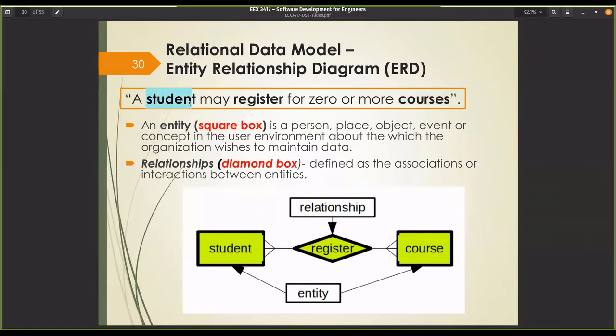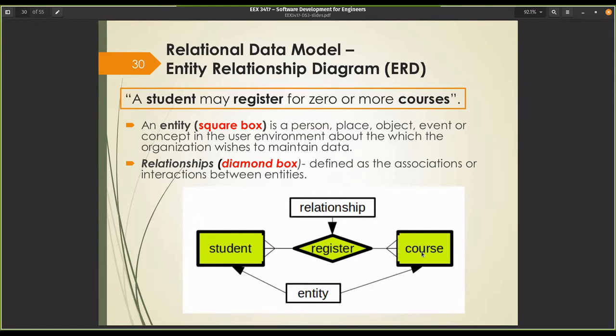You can see the nouns: student, courses, register. Register is a verb. Student and course are nouns. You can get these nouns directly as entities. Here we get student as an entity, course as an entity. There are two entities.